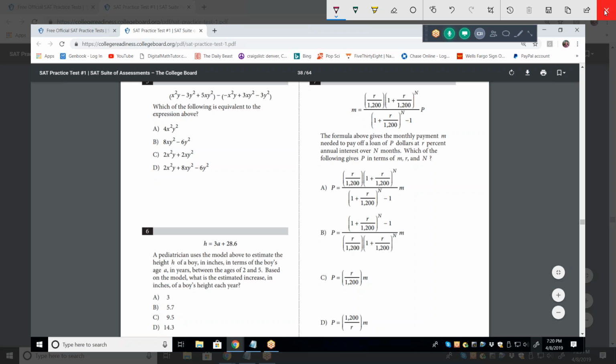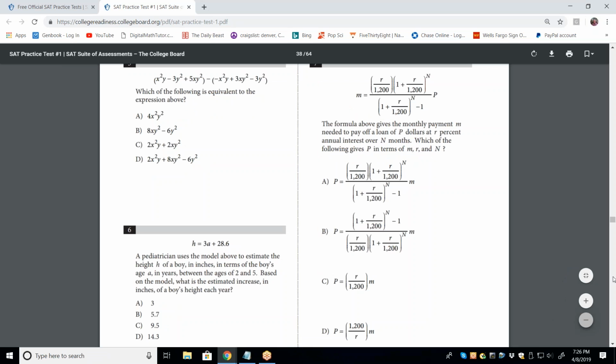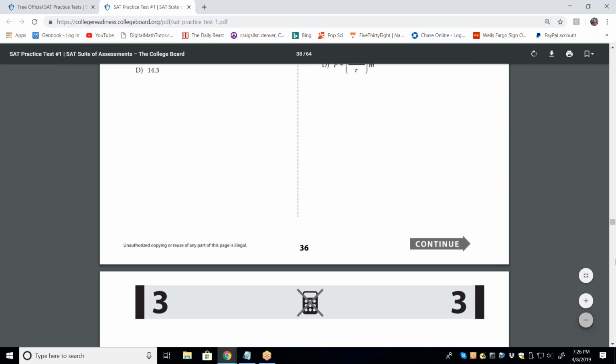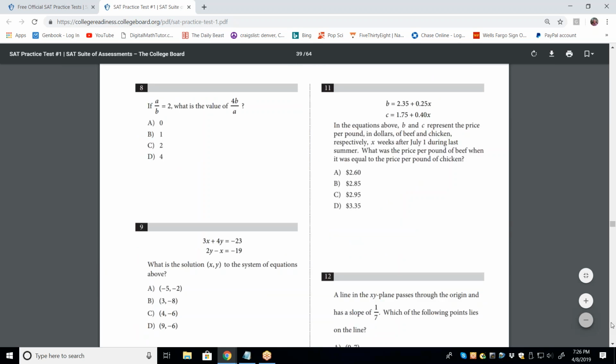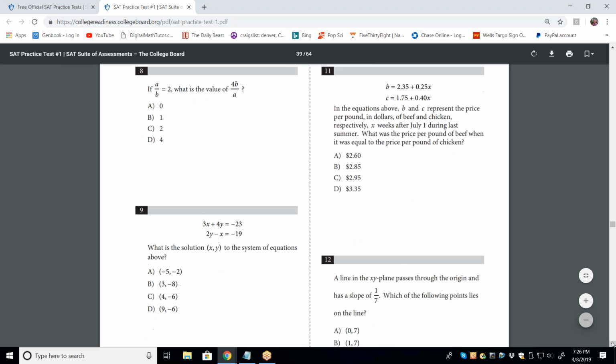All right. But they are quite tricky, intentionally so. Let's see, we're looking for number 8 here. And I'll keep track of how far we get on these sessions. Oh no, if you're taking the test tomorrow, this is probably our only shot at the SAT, huh? All right, let's look at number 8.